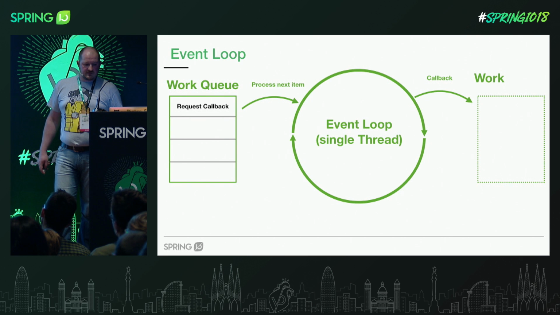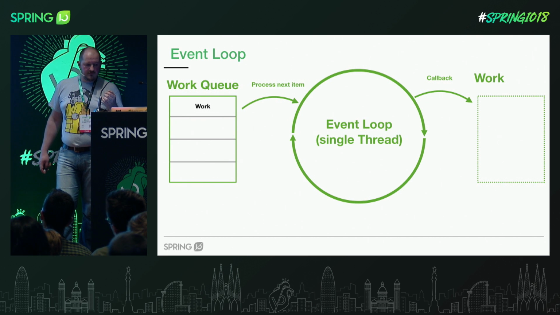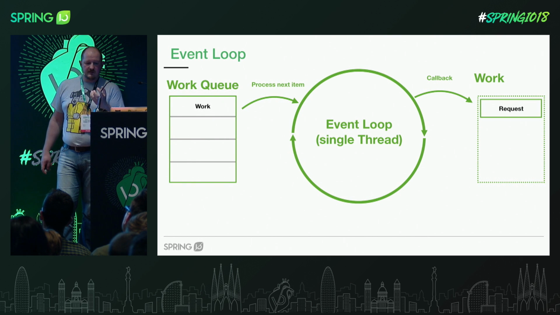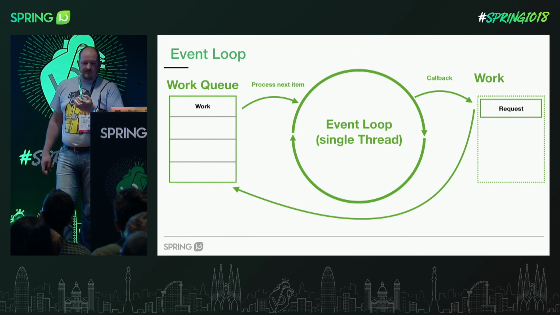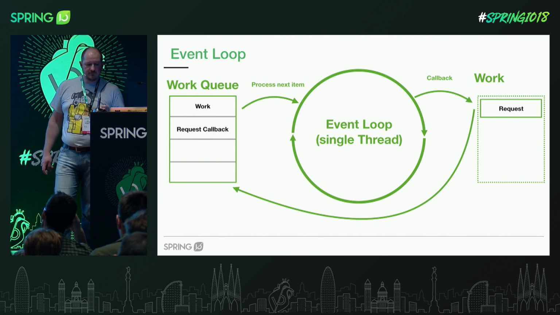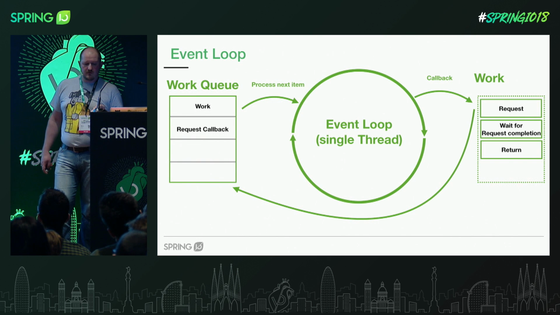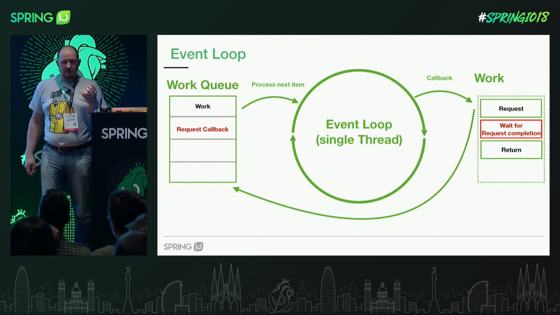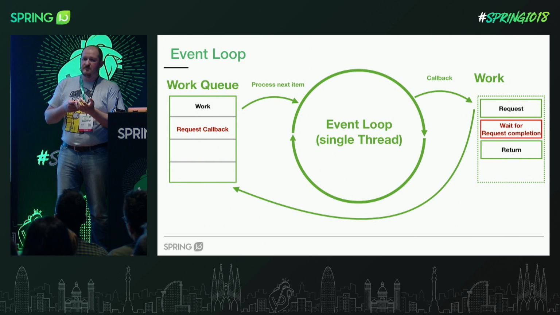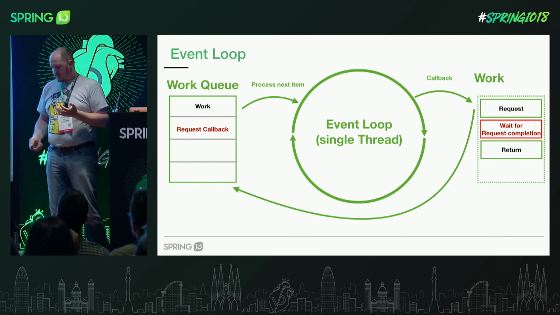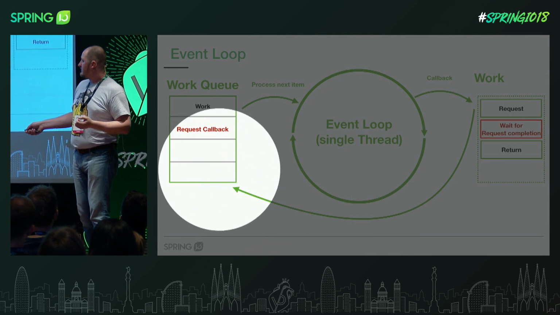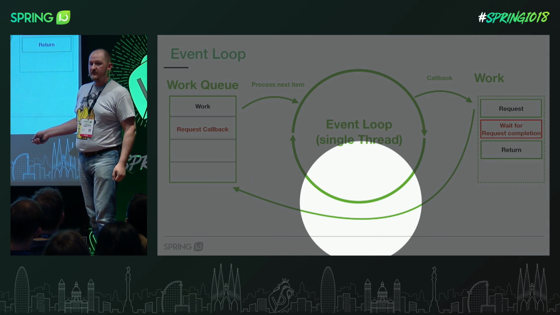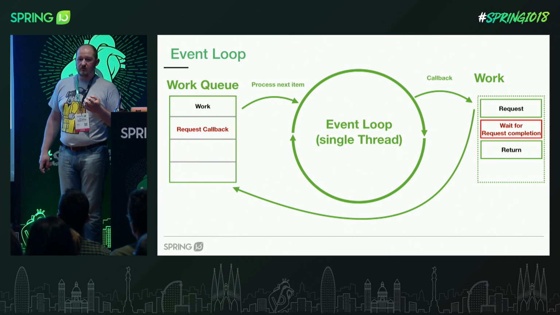However, when we start thinking in the blocking way, and we have a piece of work that contains blocking code, we again get called by the event loop thread. We potentially register a callback because, hey, we are interacting with a reactive driver. And then suddenly we come to the line of code where we wait for the completion, for the request completion. That's the line where you call .block. And when we wait for completion, then we are blocking the thread. And by blocking the thread, this means this thread cannot progress any further. So the thread is busy with doing our work. We have a request callback here, but the thread never gets there. So I think that makes it clear why you never should block within a reactive runtime.